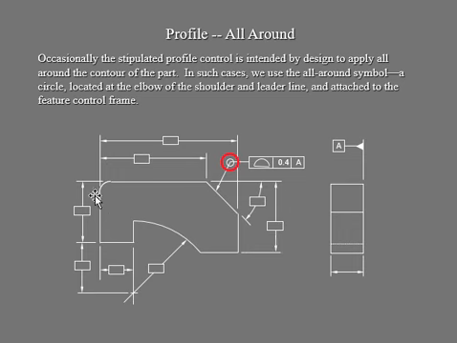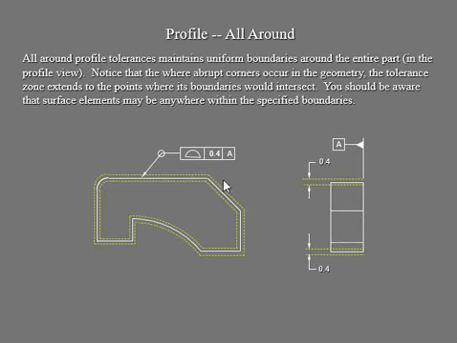So here is our part, see it like this, yeah, from here. We have all the basic dimensions right there. Of course, this is our control frame controlling this profile, yeah. And of course, we're going to go to the different views so you can see the datum, which is your primary datum reference right there. Then we'll go into our zone, which is your 0.4 right here for this profile. Your profile is changing like that, yeah. If you look at it from the side view, we can see this right there.